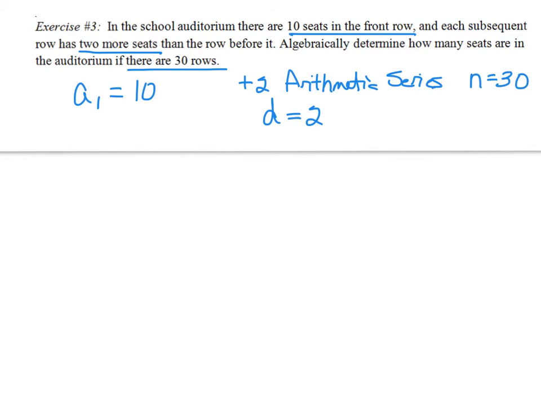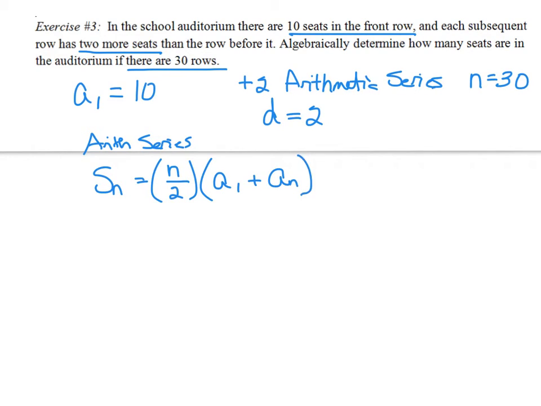Now think back, this has been a few days. When we did the arithmetic series formula, we always have to say Sn is equal to, this was where we paired the first number and the last number together, and we said, oh, there's n divided by 2 pairs, and then we need the sum of the first number and the last number. That was our rainbow arithmetic that we did a few days ago. Now, what I seem to be missing here is my an value. So I want to solve for A30.